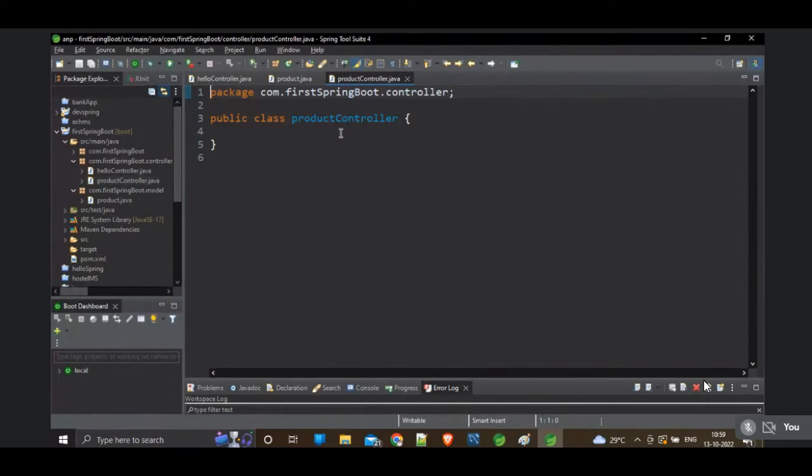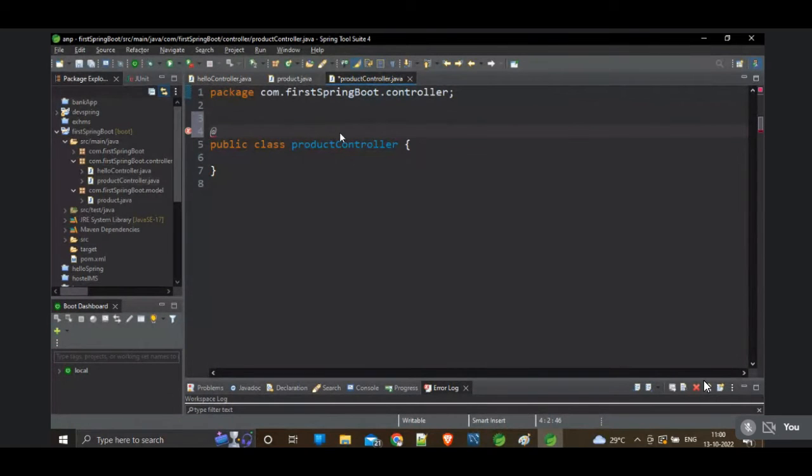But if you are using a Spring Core application, you have to create a bean for this particular product controller in your spring.xml or in a bean factory. But here there is no need to create the bean for it, because we can directly use annotations.